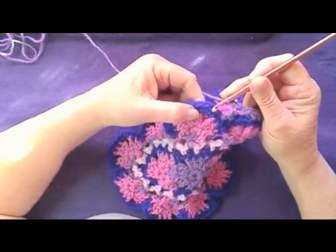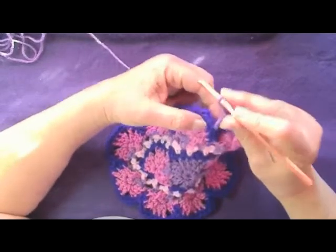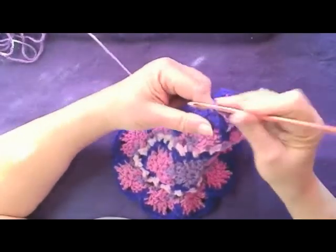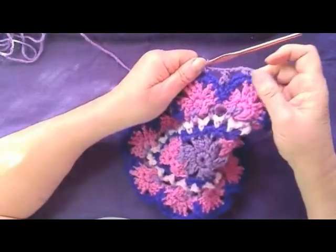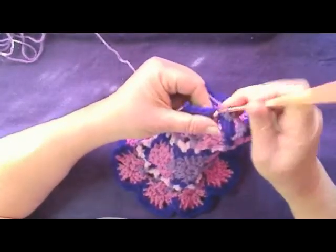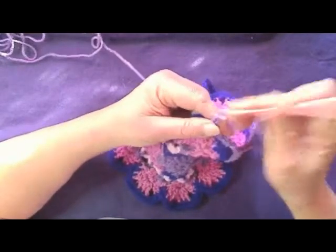Okay? 1, 2 stitches. Your 3rd stitch should be the top of these centered 5. If it's not, then you can take this stitch out, find your stitch, go back 2, and then go into your 3rd stitch down. 2 ways to locate, in case you made a mistake somewhere along the way, that'll be a good way to smooth it out. Just go back and count down from your 5th stitch up. So 1, 2, 3, 4, and 5. Chain 2.